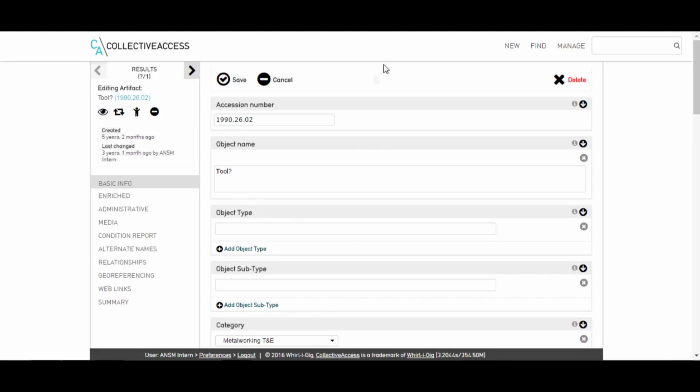So for example, in the record we've clicked on here, the problem is that there is a non-alphanumeric character in the object name field. So this means that the question mark in the object name field isn't allowing it to go up on novamuse.ca because of the quality control filter. So this, for example, is an easy fix. You just need to remove the question mark, and then once the overnight synchronization with novamuse.ca has taken place, the corrected record will disappear from the widget list and it will be good to go on novamuse.ca.